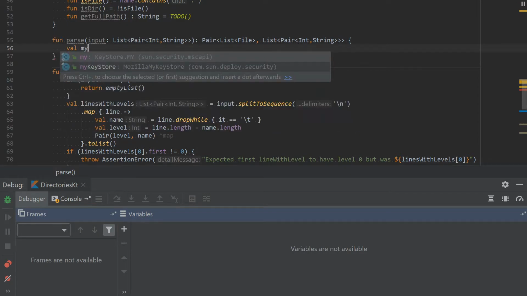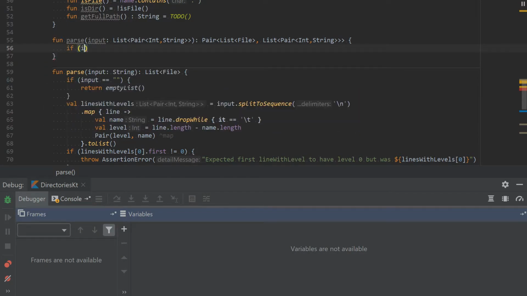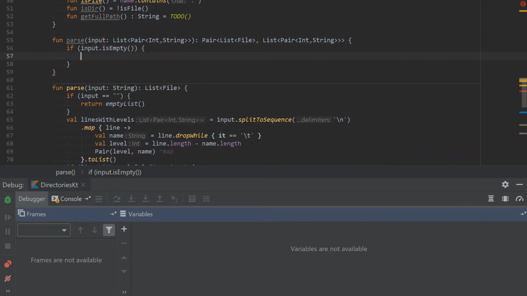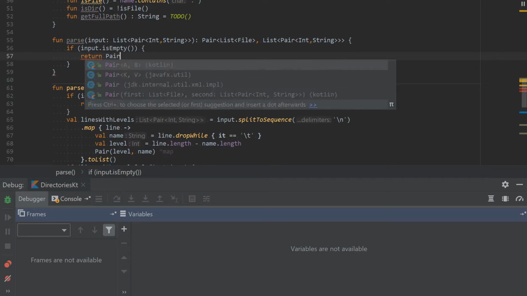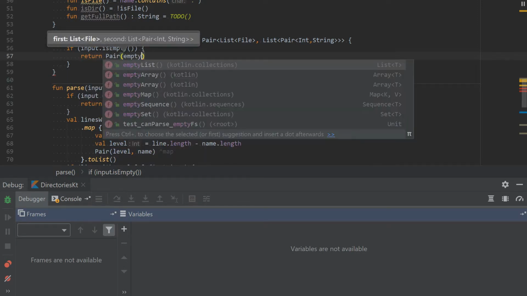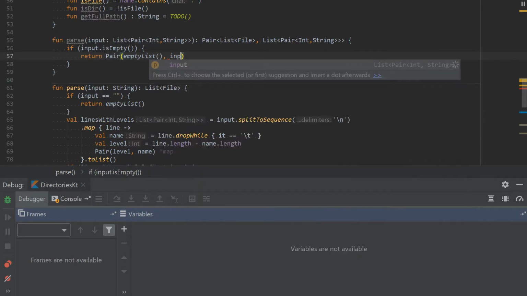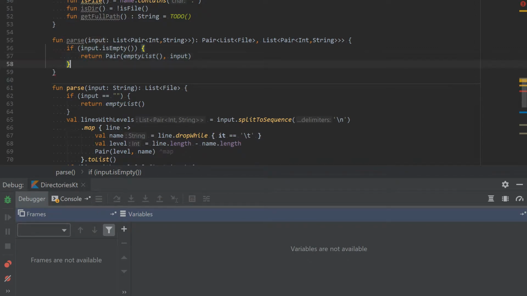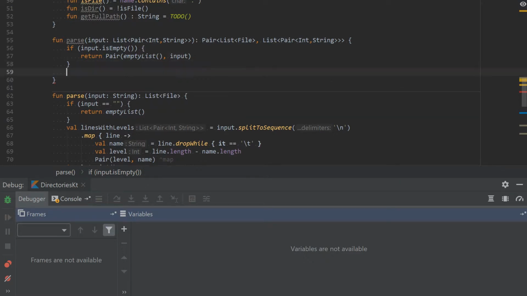And so first, the base case, which is if you give me an empty list, then I'm going to say this parses to an empty list, and the input is also empty, so a pair of empty list and empty list. The first empty list represents that this parses to the empty list, and the second says that we fully consumed the input. So that's the base case.